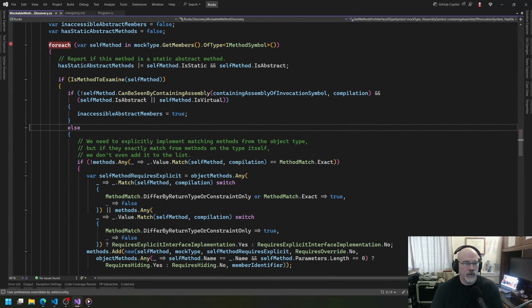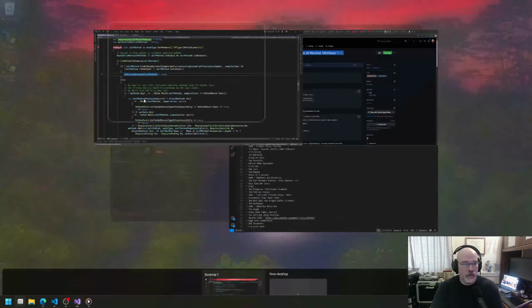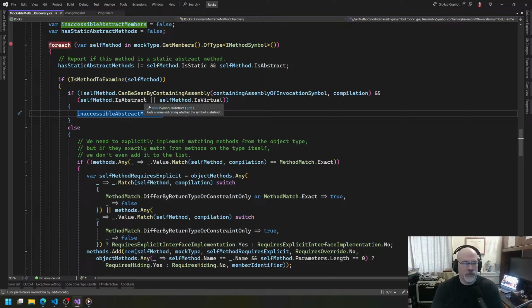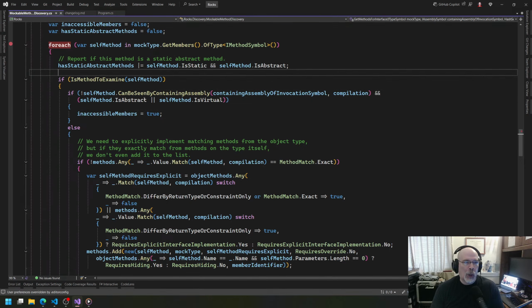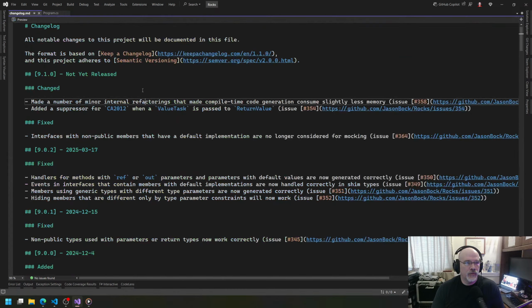And it's this one, inaccessible. Nope, that's not what I wanted. I wanted this. Inaccessible members. This one is different. So if I ever do the feature I was thinking about, then I could do this as well. All right. So that's fine.